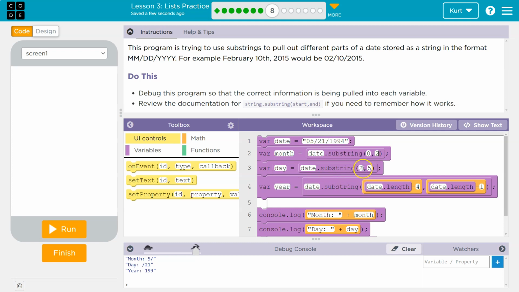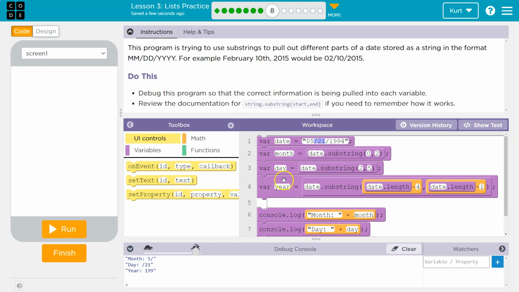The day, we're getting index 2 through 5. Index 1 is there, index 2 is there, and that's where we start. This is index 3, this is index 4, and we stop at 5, so that's 2 through 4, because we stop at 5.